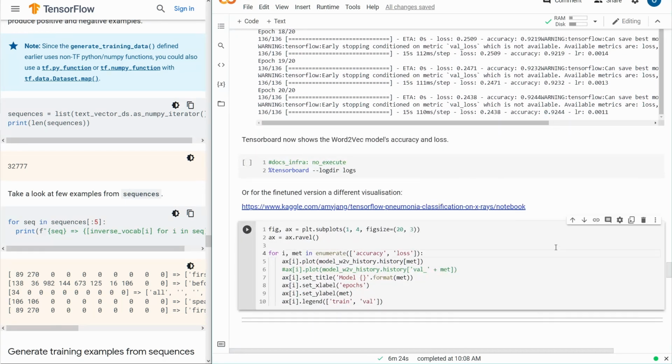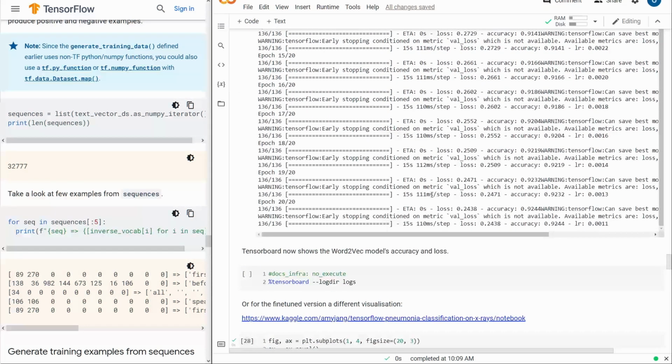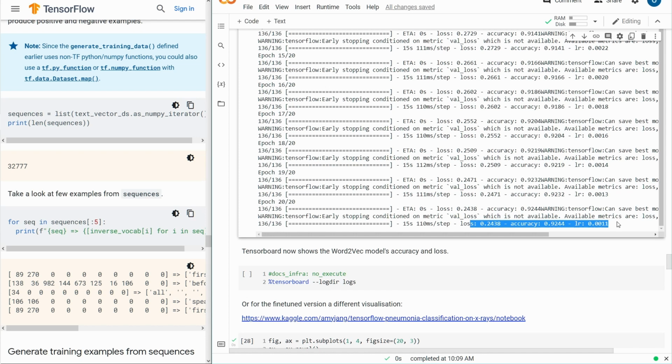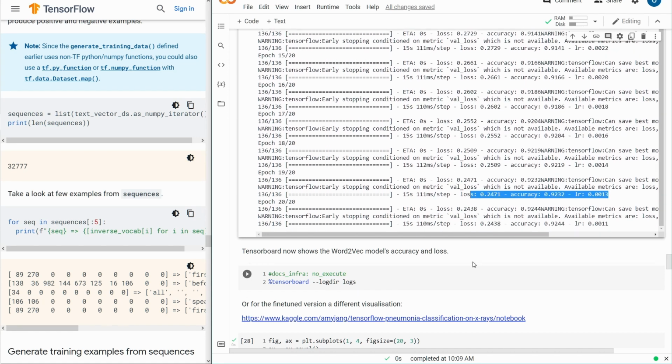And of course, if you want to have a look at some visualization, you see here that the model accuracy shows our typical accuracy and learning rate. The model loss is what we expect it to be, but for the final test, whether this converging really happened at some point which makes sense and not at some nonsense point in our vector space, we will have to have a look at it in the last and third part of this video mini-series on Word2Vec. So, for the validation of this trained Word2Vec model, I see you in the next video.